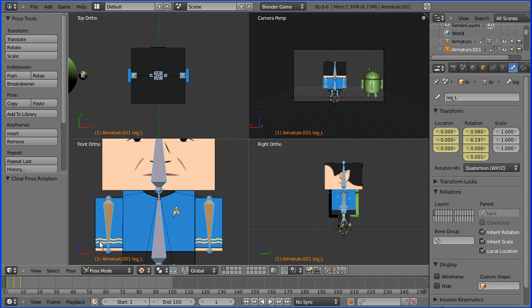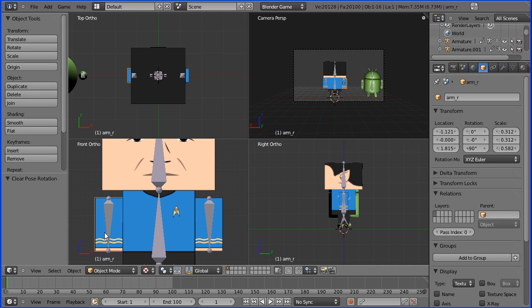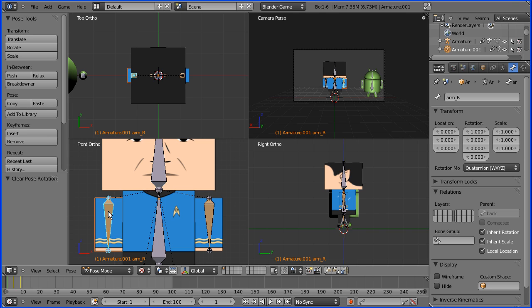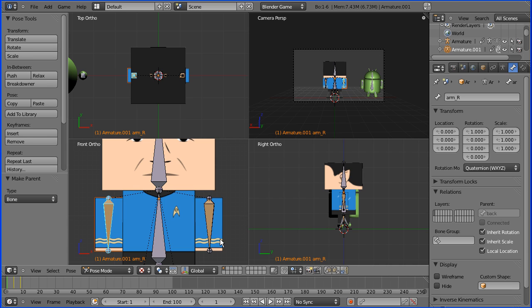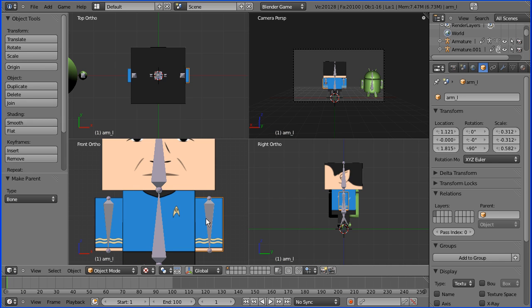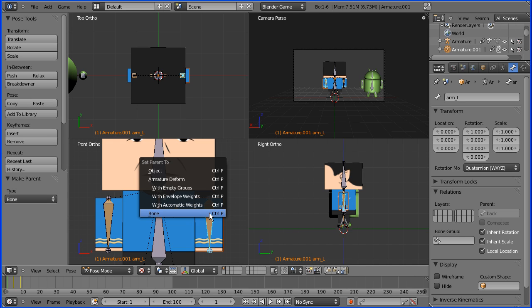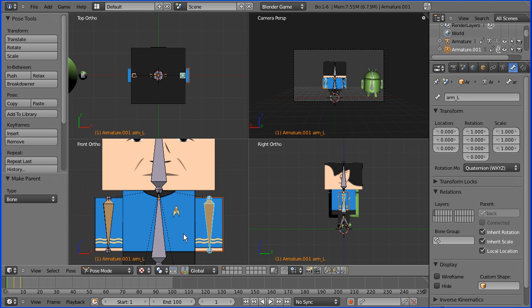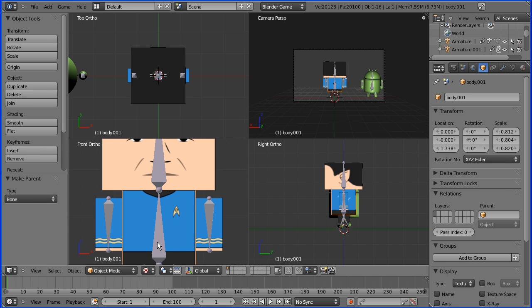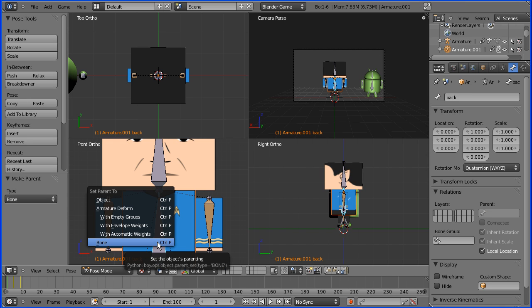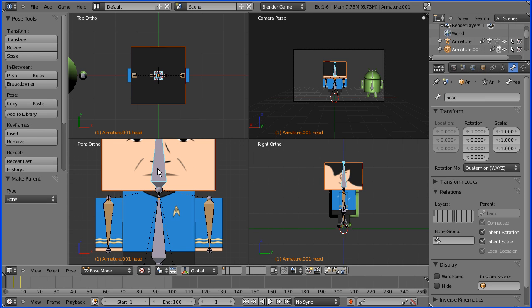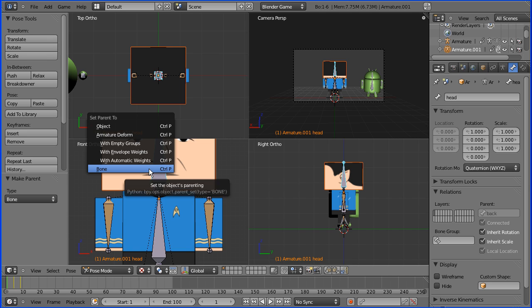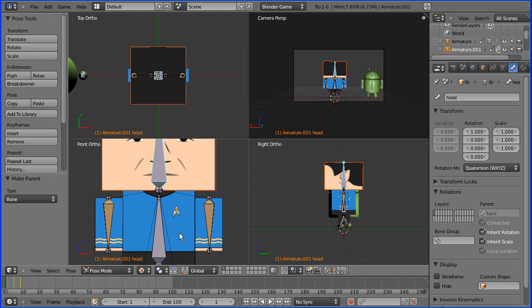Okay, we're ready to skin now. So I'm going to zoom in a bit and select the cube that forms the arm. Hold down shift and select the corresponding bone. Control and P to create a parent-child relationship and select bone. And I repeat that for the other cubes and the other bones. Hold down shift, control and P, the body cube, hold down shift, backbone, control and P, a head, hold down shift, control and P.